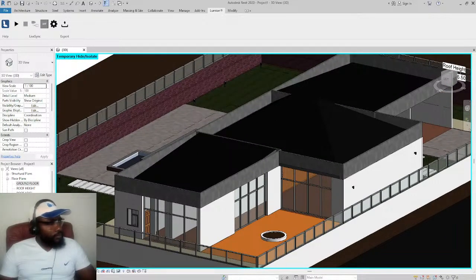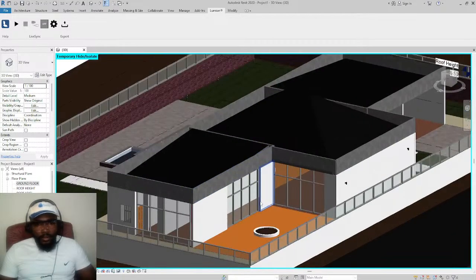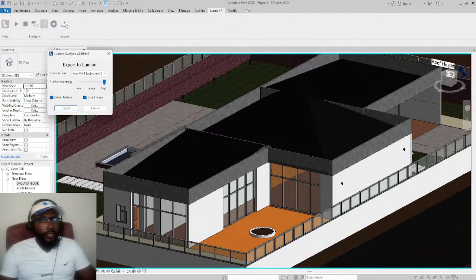Yeah, there was actually no lighting in the swimming pool. We might want to do that. Anyway, that's okay. Let's work with it like this. So I'm just going to click here to export.